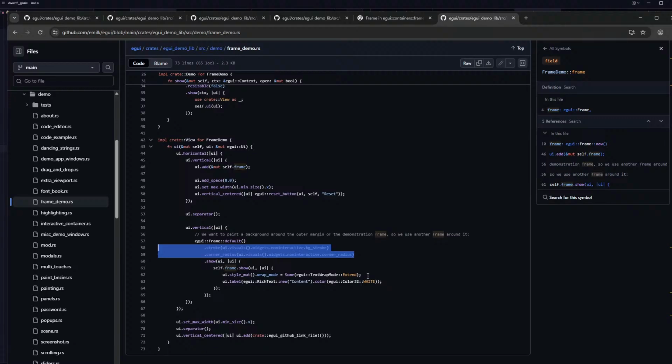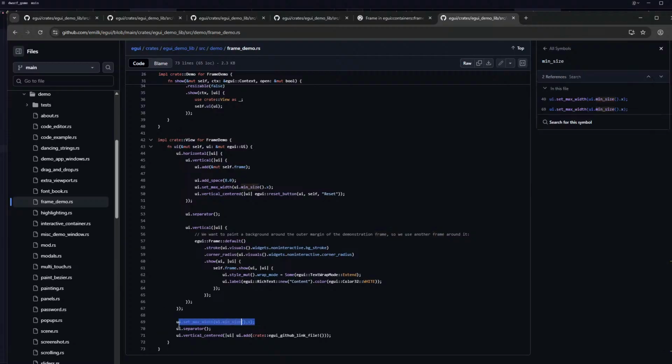Text wrap mode extend. Set max width. UI min size X. Is it this guy?